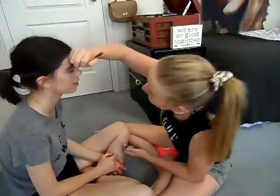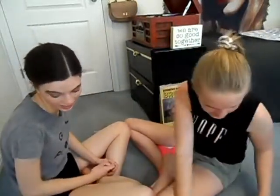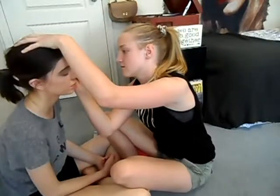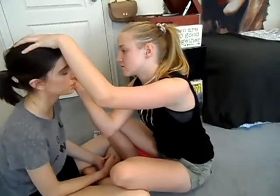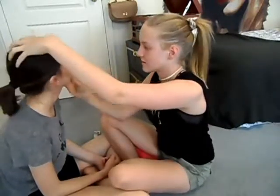I love this eyeshadow look on you. It is so good. Wow, Kaylee. This is why I need this palette, so I can do this smoky eye every single day. I love creasing. Do you do wings? Yeah, just outward. I usually don't mess up on eyeliner, I never do.